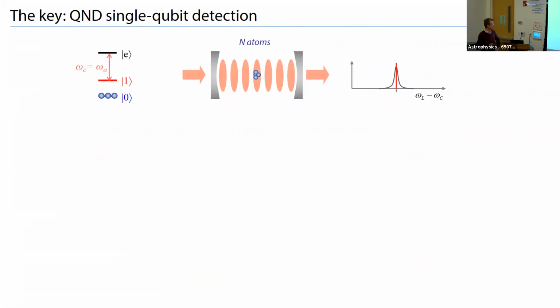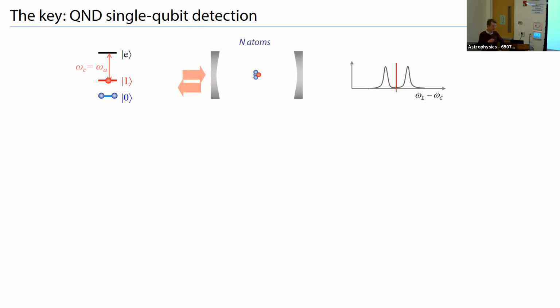producing this interaction? Well, here's a very elementary example, but which already gets you very far. Suppose we use a resonant cavity, and we are in this strong coupling regime. Now we have our N atoms sitting in the cavity, and we have a probe beam that is also resonant with this transition, and we're measuring transmission. Now, if all these atoms are in the zero state, as I told you, it's as if they weren't there. So your probe beam, being resonant with the cavity, will be transmitted, and that's it. Now, if you put just one atom into this one state, then your probe beam is no longer resonant with this coupled system and will now be reflected.